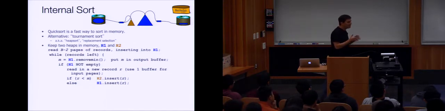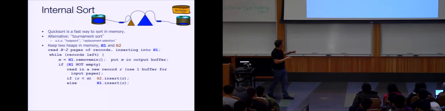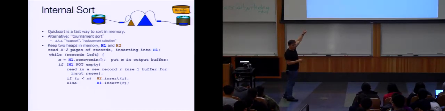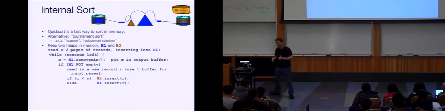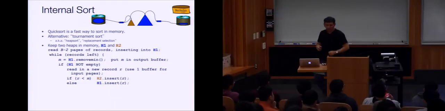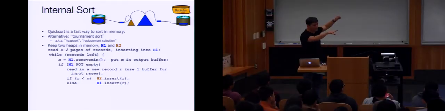Right? And this is a kind of stochastic thing. So what are the odds that the things you read in are smaller than the things you've written out? Well, it kind of depends on the arrival rates of the data. But if it's all random, you can do an analysis for it, which I'll give you some intuition about in a minute. But whenever something comes in that's smaller than stuff you already wrote out, it goes in the brown heap.